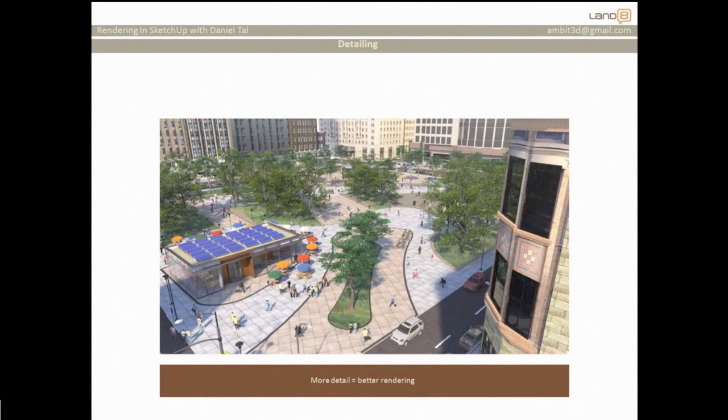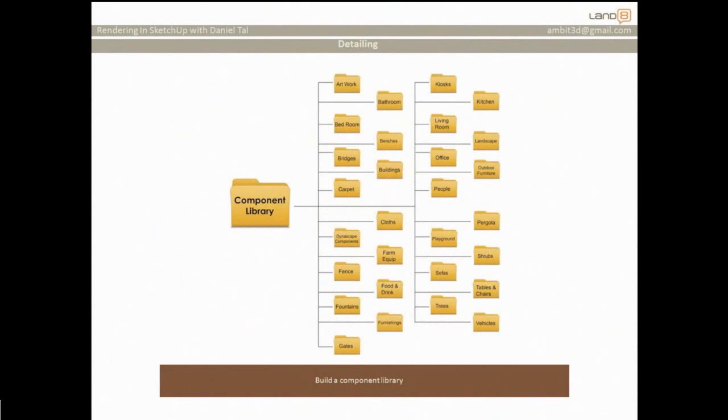There's some very specific resources out there that all of a sudden allow you to bring life to this model. People, buildings that you don't have to model, cars, and additional components that let you really create very detailed models. Now, at the heart of doing this, and I say this all the time to people, it's important: creating a component library. In particular, you want to create a very specific component library.